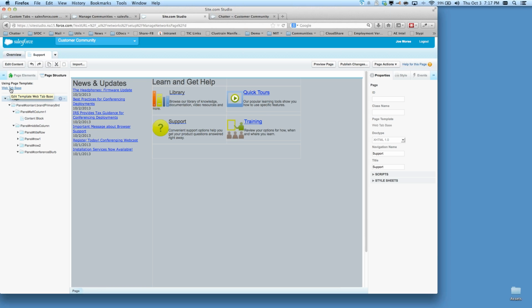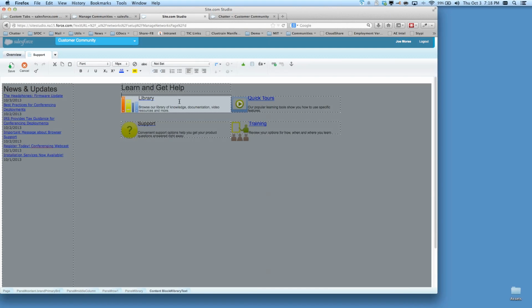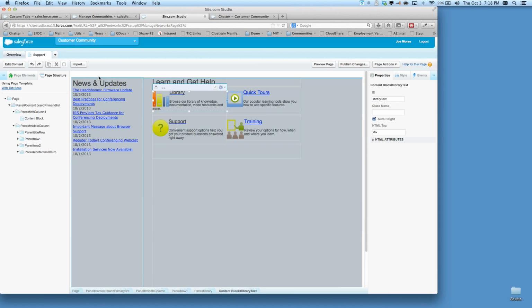Page templating is a really powerful feature to enforce consistent branding and page structure in Site.com, and you can use that within a community. But we can see here's a little bit about the page structure. We came in and edited a lot of this page. I can go and create more content in this page. I can edit this content. I can save this content. I can use the preview feature in Site.com to see this, as well as an anonymous preview feature to support this.